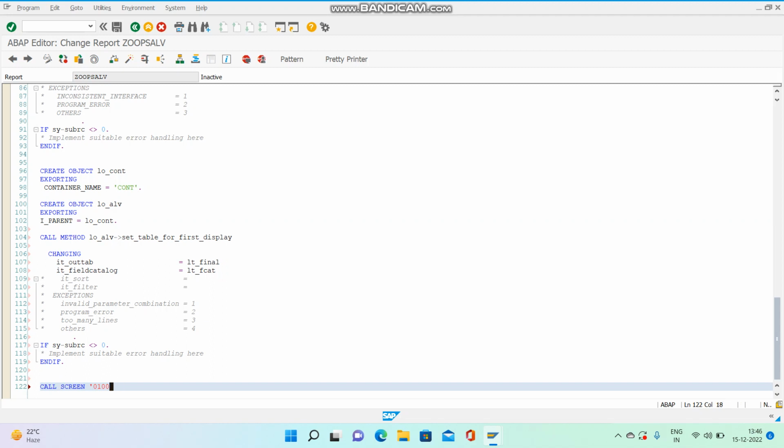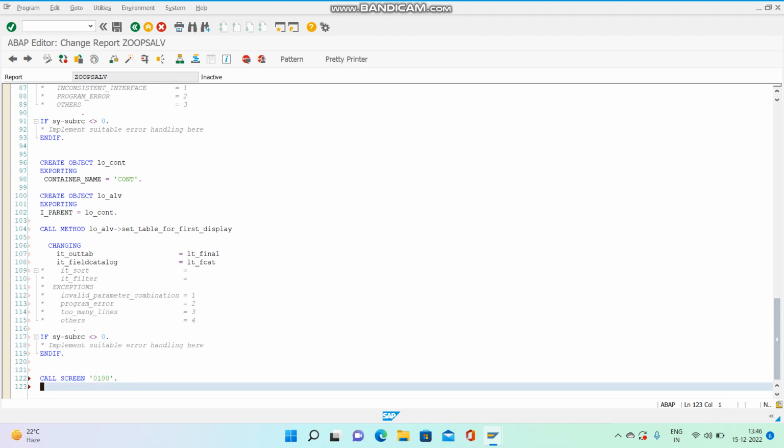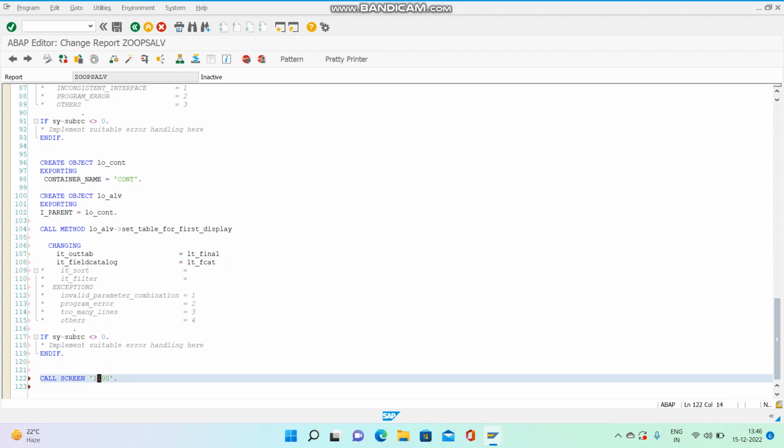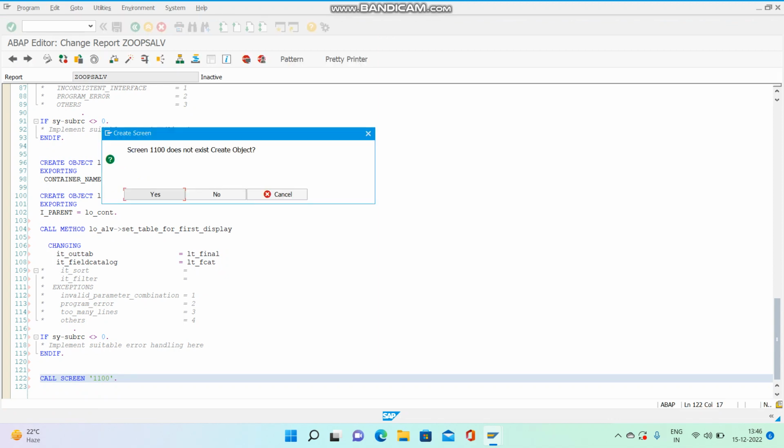So we will write CALL SCREEN. Let's give the name as 1000 or 1100, let it be. Save it. Now double click here, and it will ask if we want to create this screen.